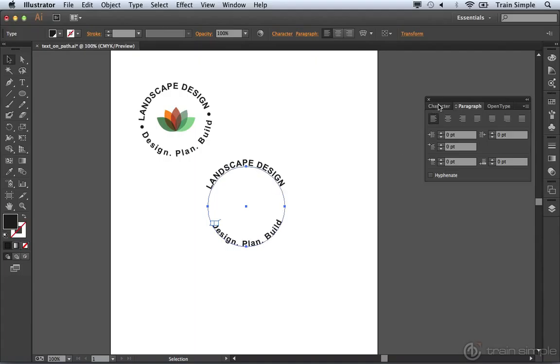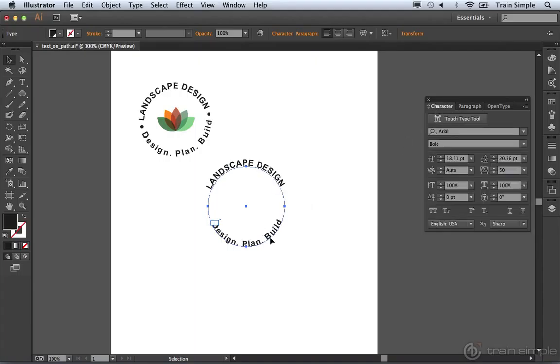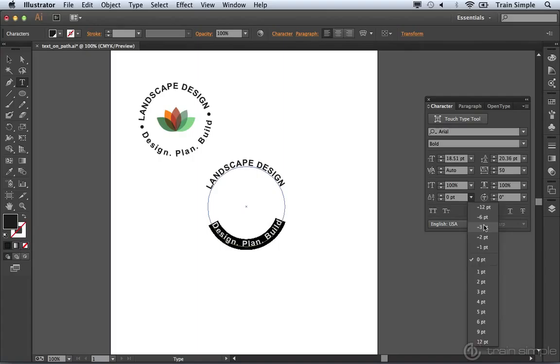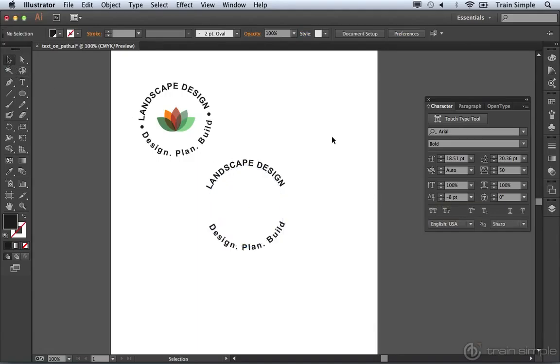So if we come over to the character panel, you want to make sure that this text is selected, so you can come over and choose the type tool. Then you can click and drag to select this text. With it selected, you just need to adjust the baseline shift into negative values. And if you come over and choose a negative value, like -6, that's a pretty good starting point. And we can just do it by eye. If we want to bring this out to something like -8, I think that looks pretty good. Again, you can click away from it, take a look at it.